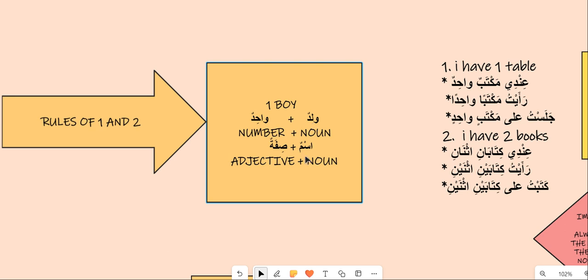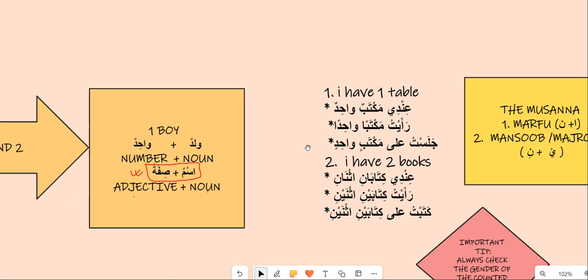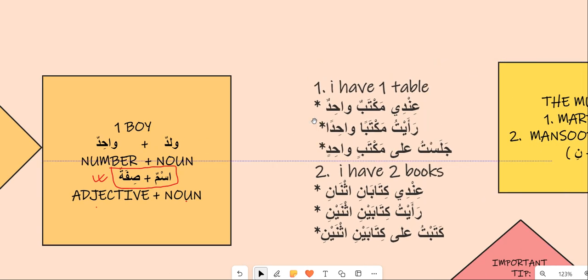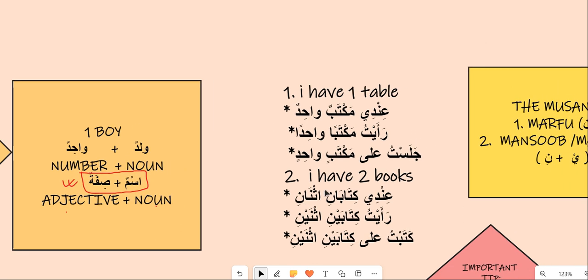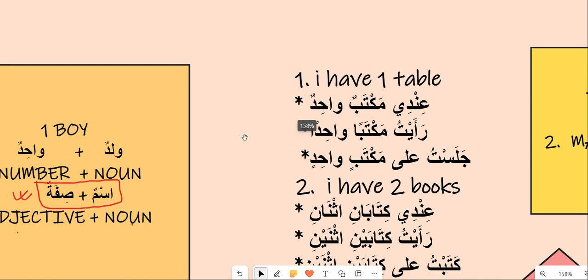Then ism, you can memorize this formula. If you memorize it, it will be easier for you. Ism and the sifa for ism. If you follow this, you will not make a mistake. Noun and adjective. So this is what you can do for number 1. And now I have some examples for number 1 here. I have given all the three erabs for number one, and I will do number two afterwards. First, let's concentrate on number one.